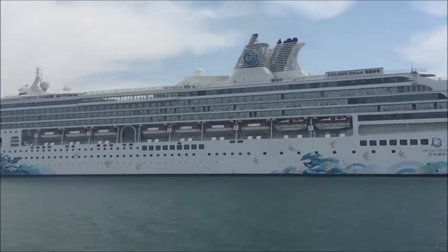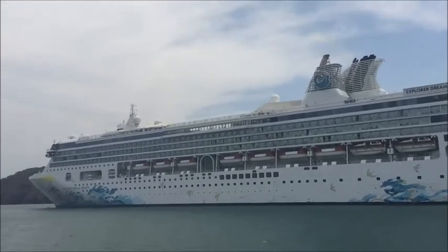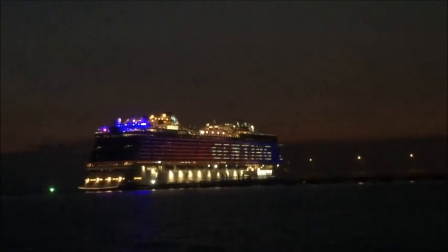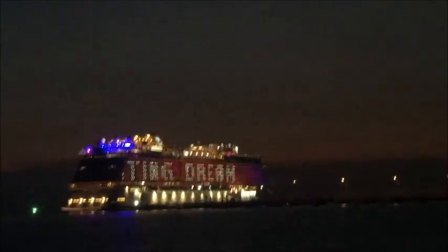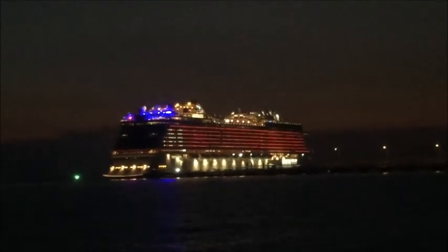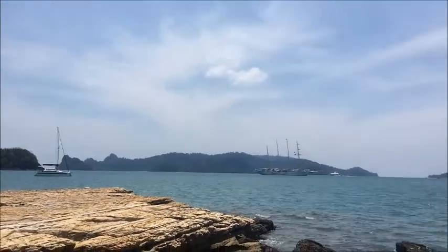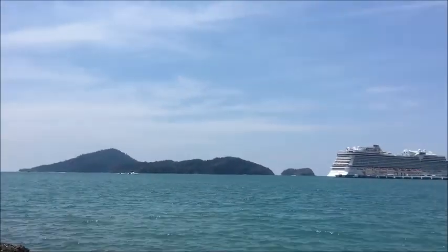We got in the dinghy and had a bit of a look at the cruise ship. The cruise ship's name was Jetty Dream. This is of course a picture of its lights across its cabin area at night time. The lights change, and then the next day or the day after we used the dinghy to go into the island and have a look around. It's a beautiful island, not much of it, but quite interesting.